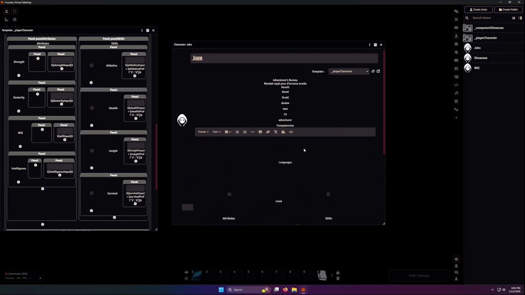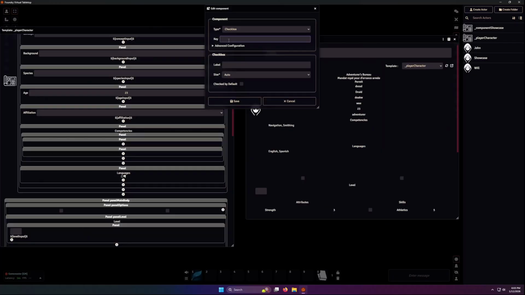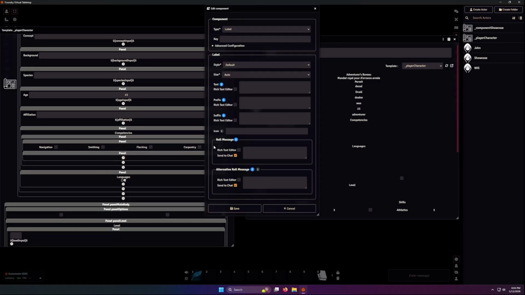I'm also going to go ahead and do something about our competencies and language sections. Rather than just having a rich text area to enter all of our values into, instead I'll go ahead and make a series of checkboxes to show whether or not we have a competency or language and make a label to reference them. Also put both of these components into separate panels. That way we'll be able to set our edit lock visibility formula on the panel itself containing all of our checkboxes or all of our labels and save ourselves a little bit of work.